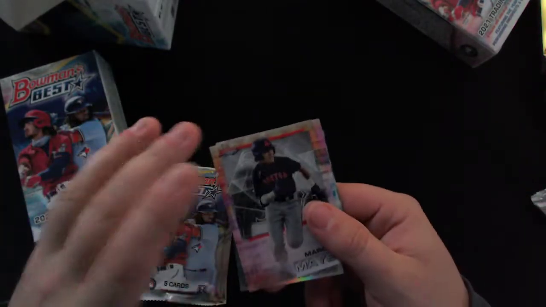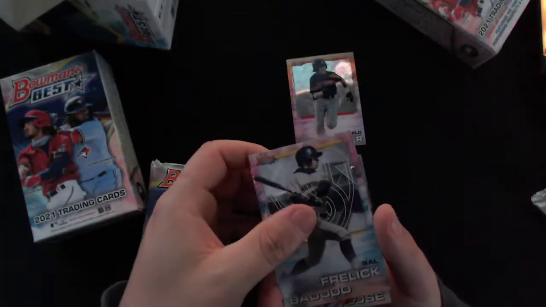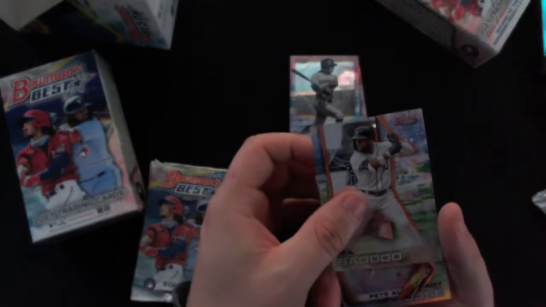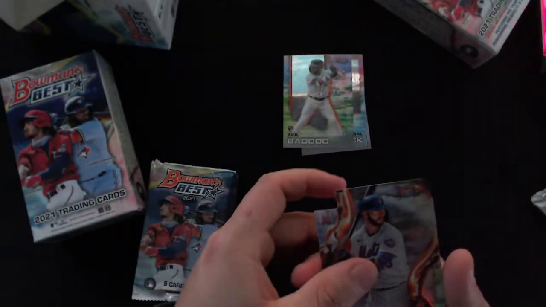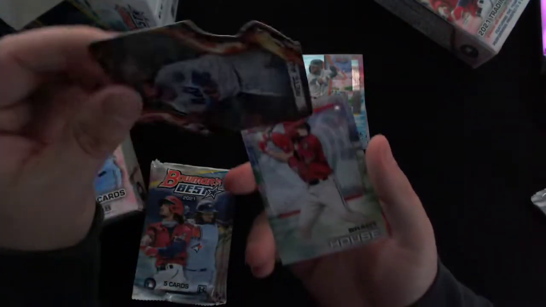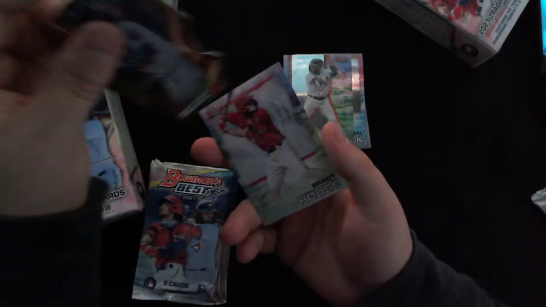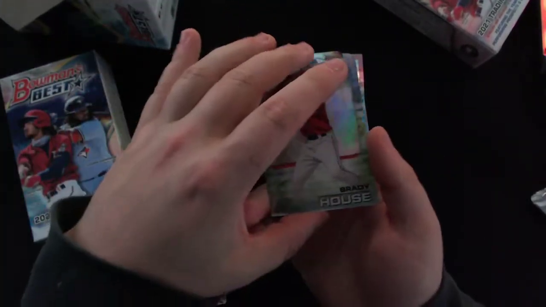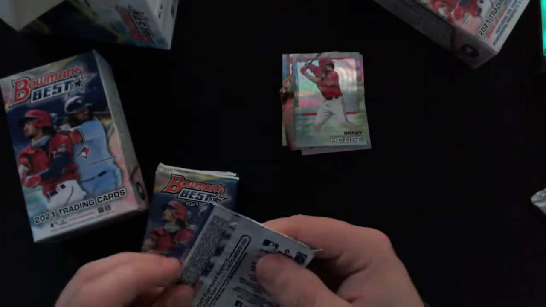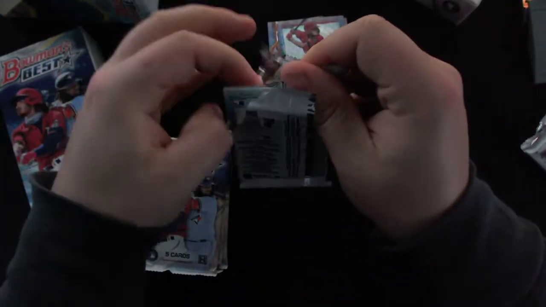Pretty high. Marcelo Mayer. Sal Frelick. Akil Baddoo. Nice. Pete Alonso. This is a weird card. I don't like these cut cards. I'm not a big fan of them. It's hard to get them in penny sleeves, and of course Brady House to end it off. Let's move you guys back, actually. There we go. That's a lot better. Should make it easier for me to actually keep you guys in frame.